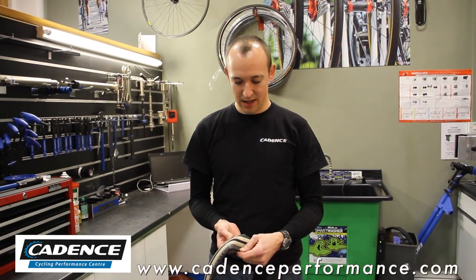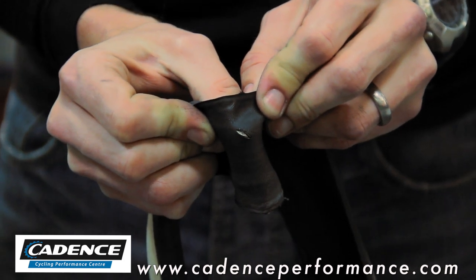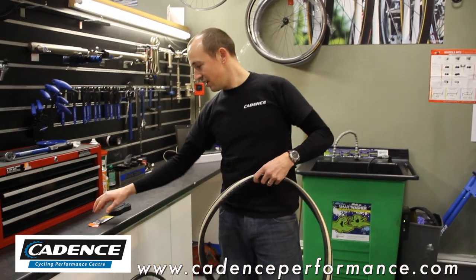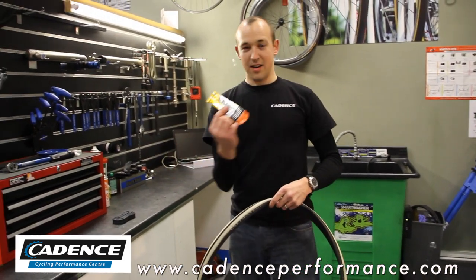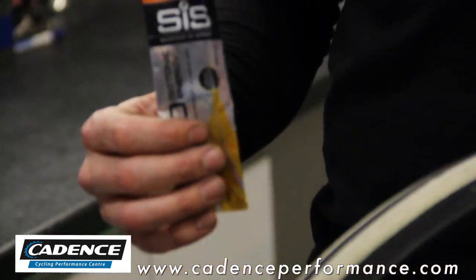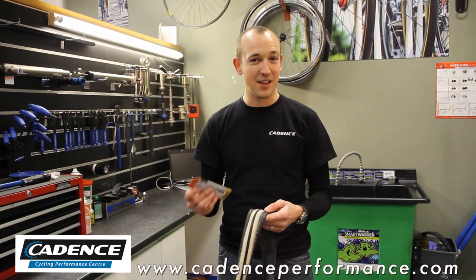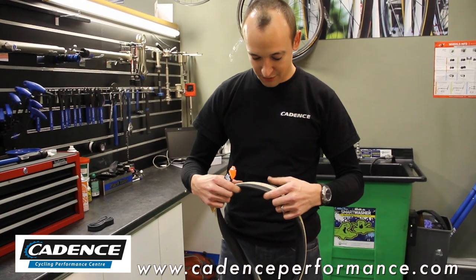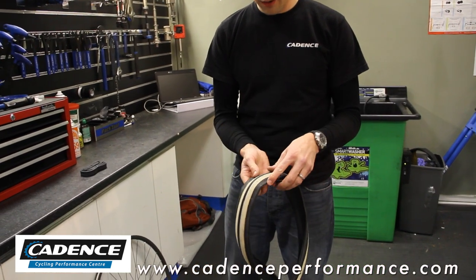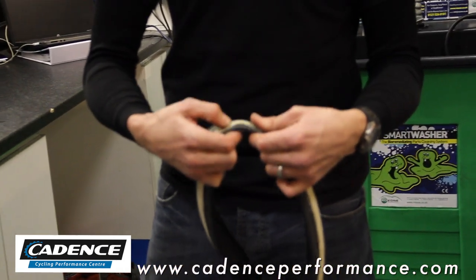So we have one tyre here. As you can see on the close-up, the slit on it is big enough that I can see air through. What we're looking to do today is use a dead energy gel, as you probably saw in one of those previous videos about litter. It's a good thing to save it because it is very useful in the long run. So what we're looking for is you find the cut, we're going to put the energy gel on the inside of the tyre and what it does is it acts as a barrier to stop the inner tube from coming up through.